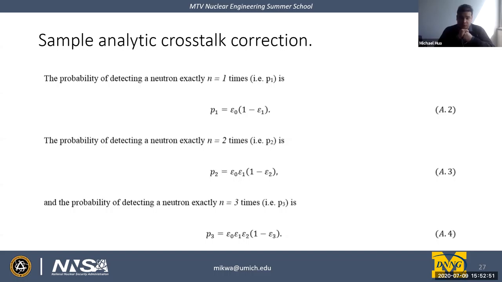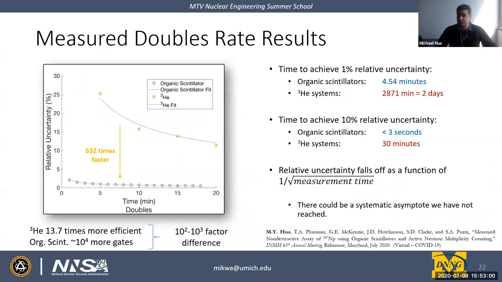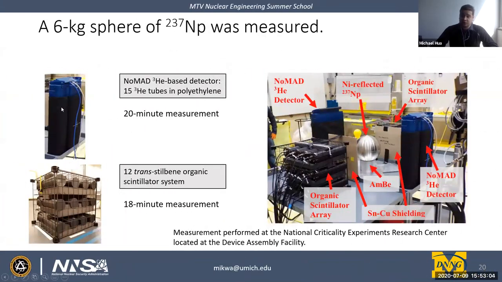Is helium-3 more efficient even with lower density gas than organic scintillators with higher density? Yes. So helium-3 in the detection system here is pressurized to 10 atmospheres. And the density of these crystals is either 0.98 or 1.1. Even with those density levels, where the gas is probably either 0.125 or 0.025, so your organics are 10 to 100 times more dense, helium-3 still has a higher detection efficiency because the cross-section for capture is in the thousands to tens of thousands of barns, whereas for scatter, it depends on the energy, but we're talking no more than hundreds of barns.